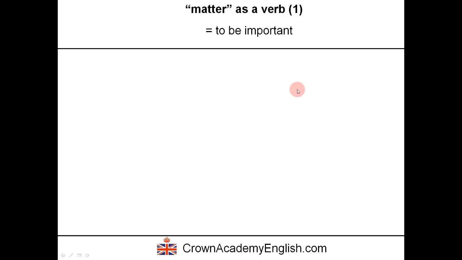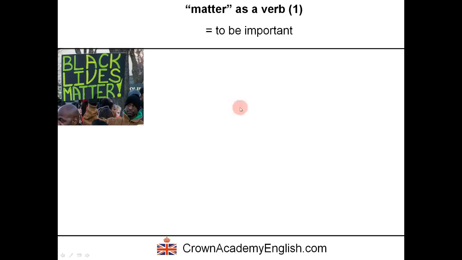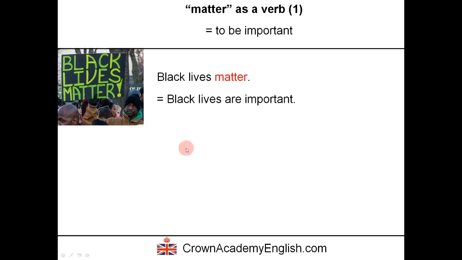And there's a very common example of this at the moment in the news. I'm sure you've seen protests on television in the news. And here is a common sign that we see at the moment. Black Lives Matter. Okay? And so this means black lives are important. Okay, so the lives of black people are important.